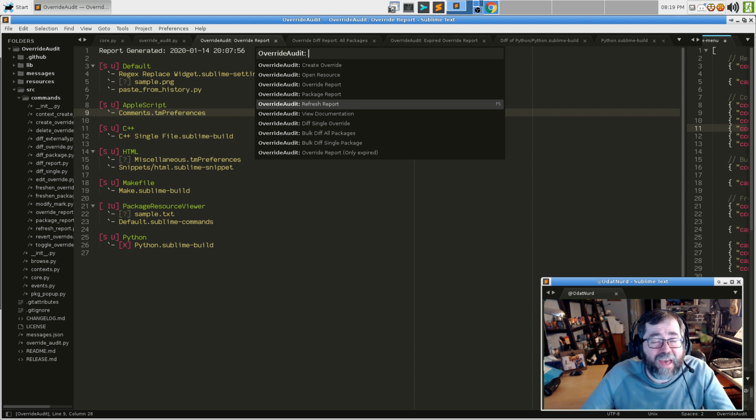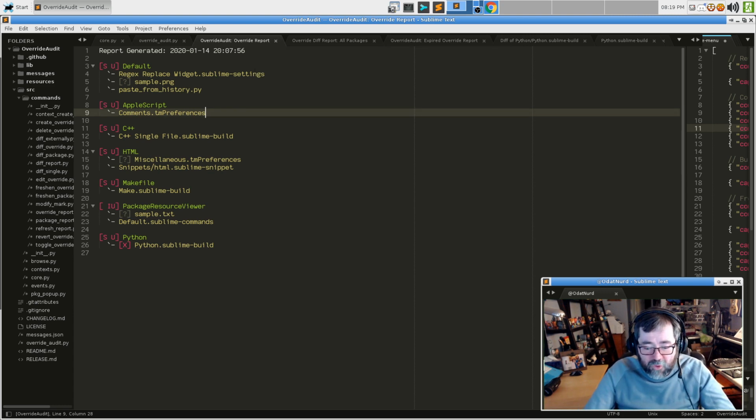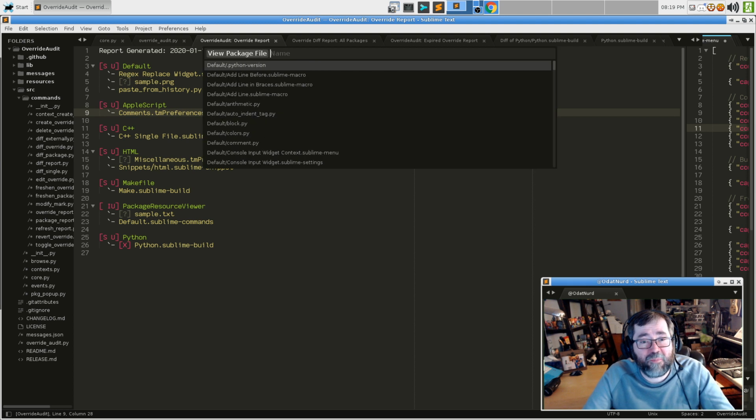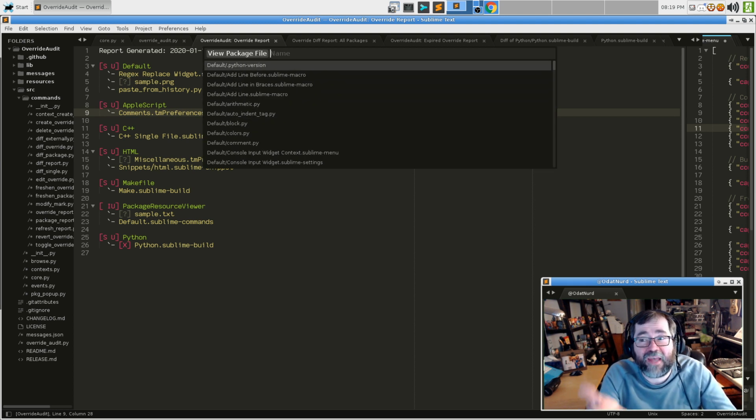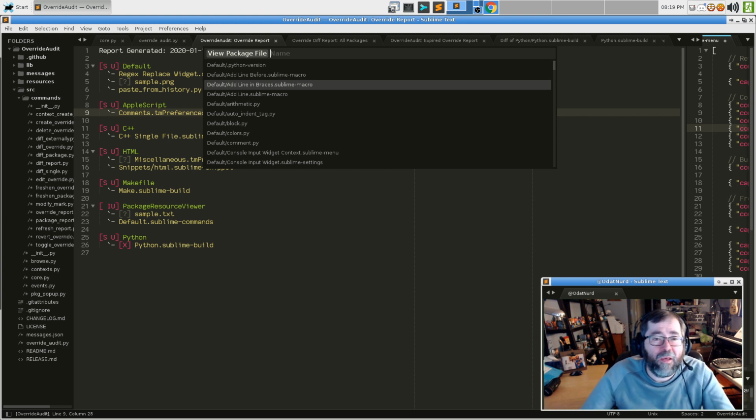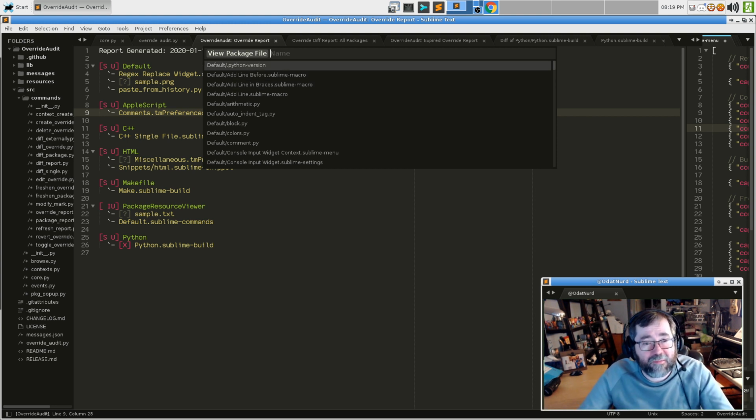And as a part of that, it could show you a command sort of in the same way that this does. I don't have an example for this yet. A list of, say, every package that has expired overrides or every expired override. And you could say, I want to freshen this one, and you hit enter and it chooses it.